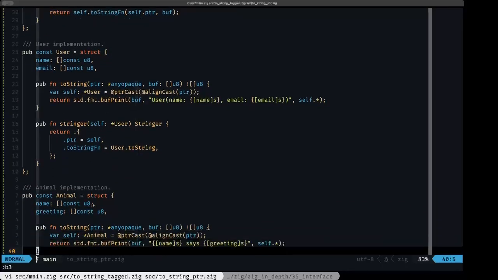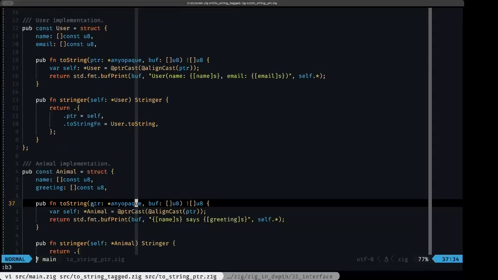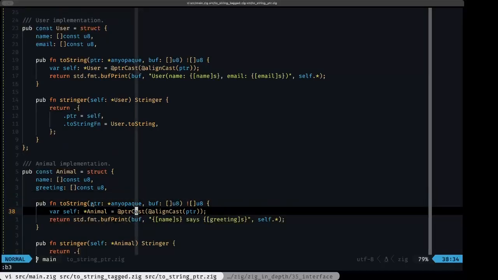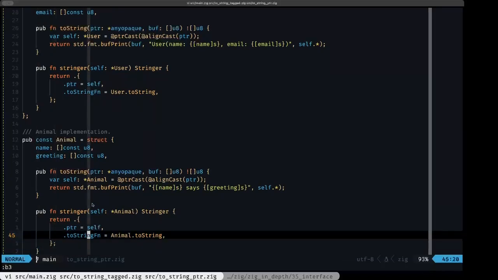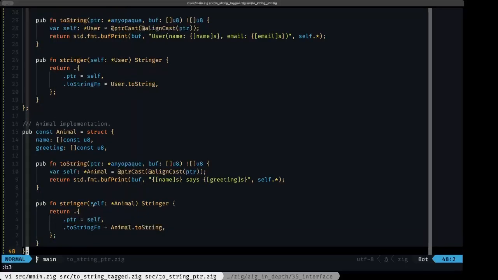So here the Animal implementation is basically going to be doing the same thing. We have here the pointer cast, align cast, but this time casting to a pointer to Animal. And here we have the stringer method, which returns the implementation here as the method toString of Animal. Okay, and that's basically it.